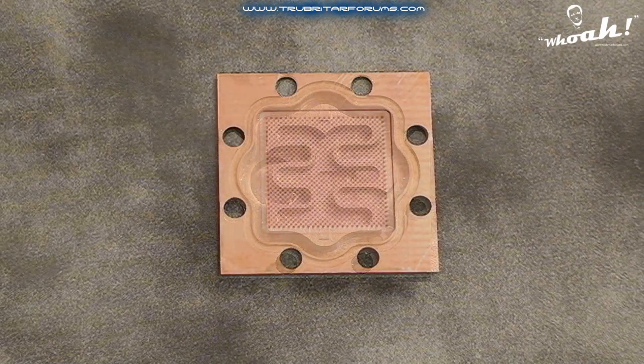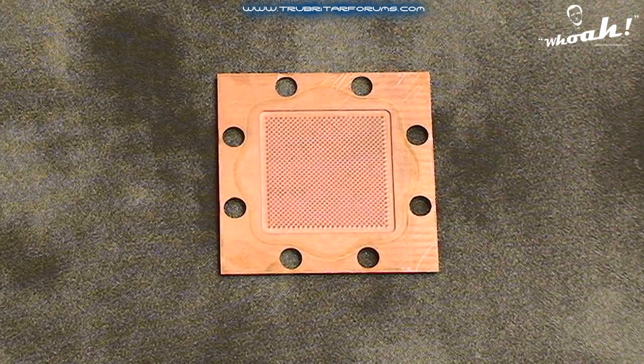The Phobia's cold plate is manufactured from 1mm thick pure copper and has more than 600 micro pins across the surface of the main cooling area. What's extremely unique about this cold plate is its lack of copper mass. Typically in the world of water cooling, water blocks have a majority of their copper mass around the main contact or primary heat transfer points, so testing this water block is going to be a very interesting experience.